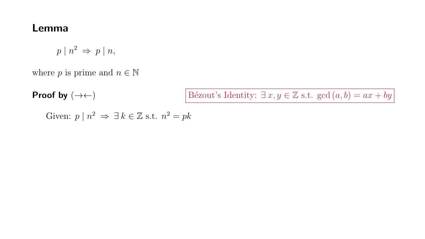So since this is a proof by contradiction, we're going to assume the opposite of the conclusion we want to make. So let's assume that p does not divide n. So if p does not divide n, then greatest common divisor of p and n has to be equal to 1. The reason is the divisor of p is either 1 or itself. But we already know that p does not divide n, so p cannot be the common divisor. So it's got to be 1 is the greatest common divisor.